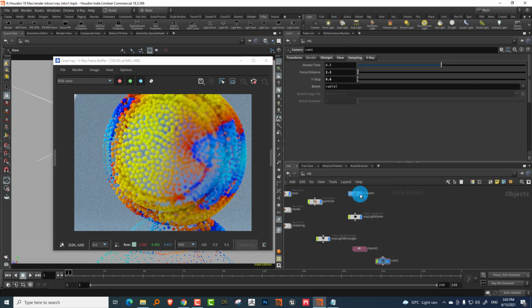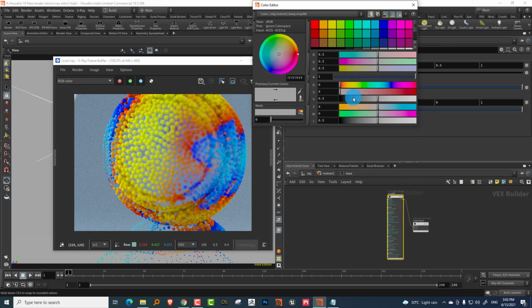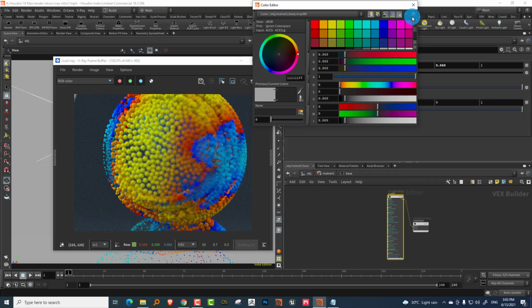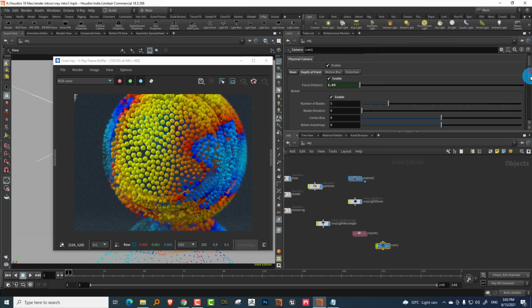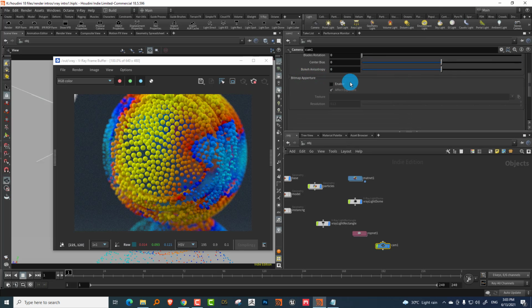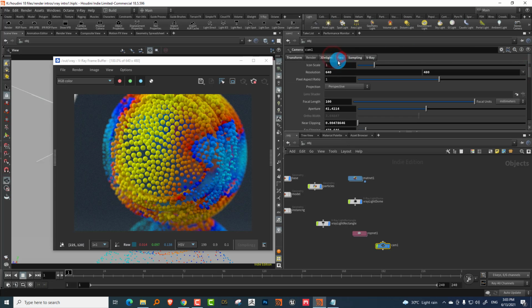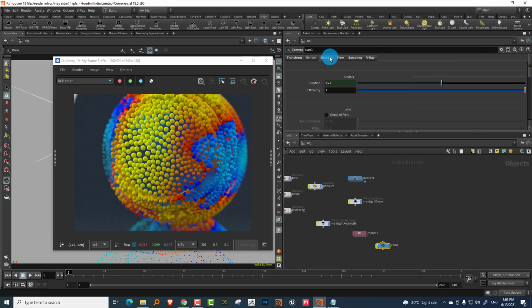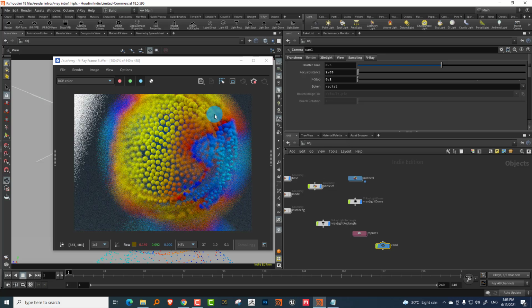Yeah, and let's try one final thing. I'll come into the base and I'll make it dark so I can just see this. There you go. So we can come in here, I can enable this. You can define the number of blades and stuff like that. You can also have a custom aperture if you want. Let's get it really low just for fun. So I can come into the sampling and let's make it 0.1. Yeah, there you go. So it's really out of focus. But there you go, that's pretty much it.